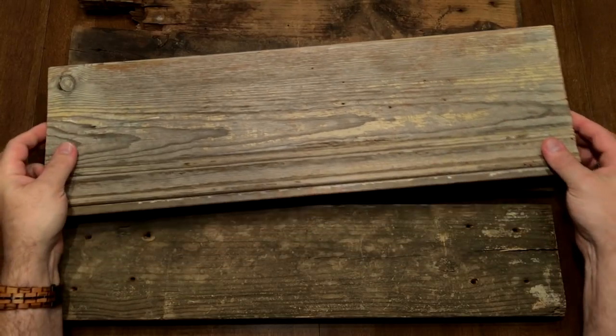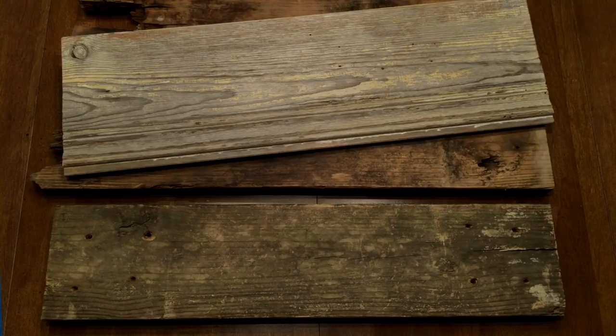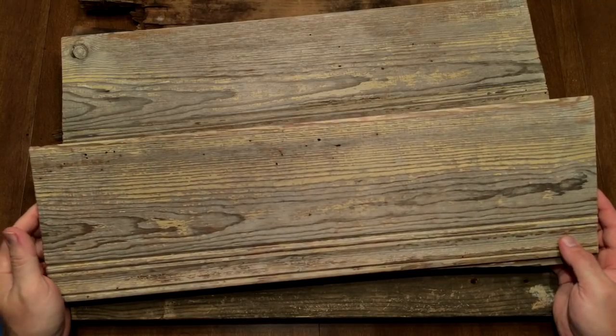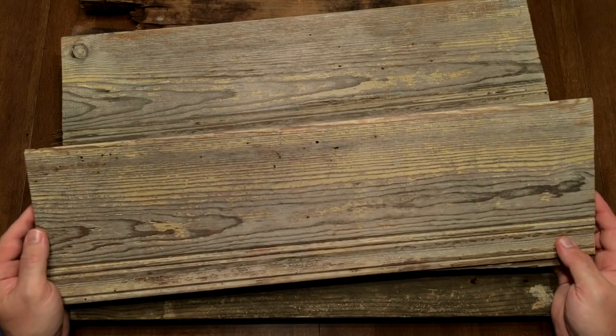I've got a lighter set and a darker set. And we're going to save the darker set for last because I really like it. The wood is awesome. But this wood is good too.